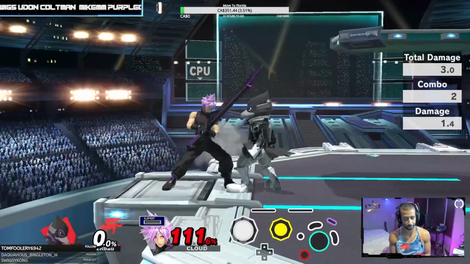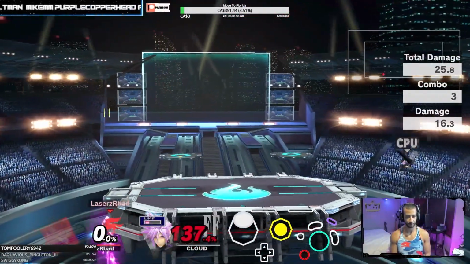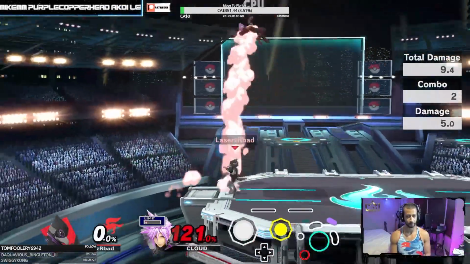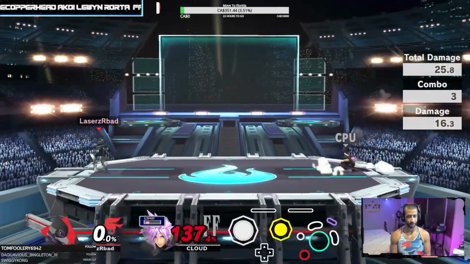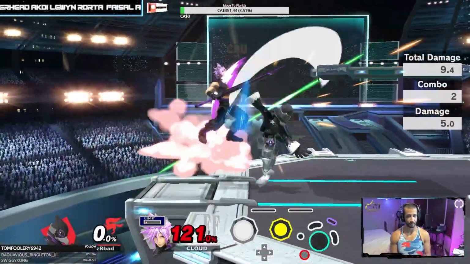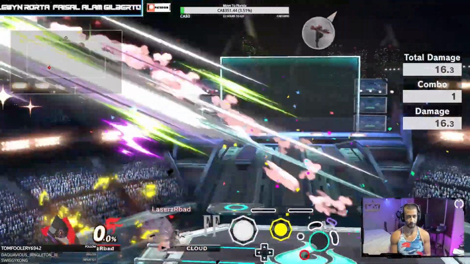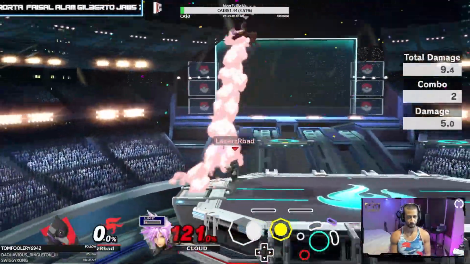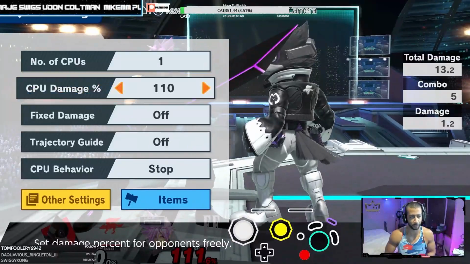So if we're right here, down and in, he'll survive. Down and in, he survives that, which he should do, down and in to try and not hit off the top blast zone. But if I go like this, oops, like that, he's just dead. Yeah. Also, let me see something here.